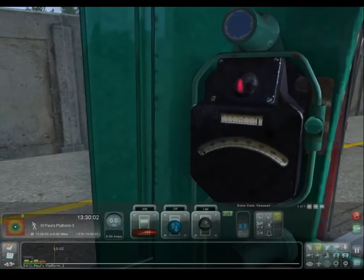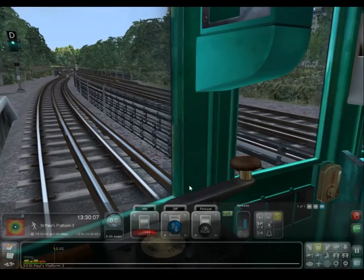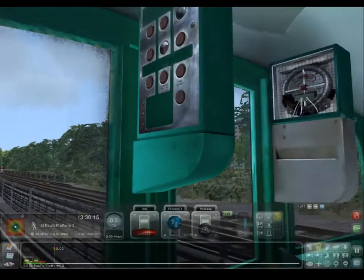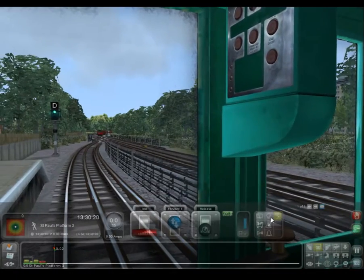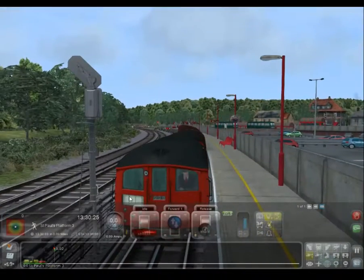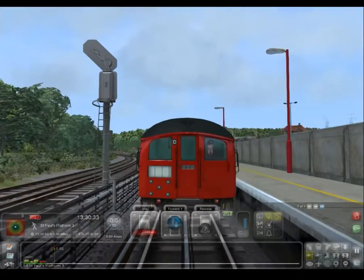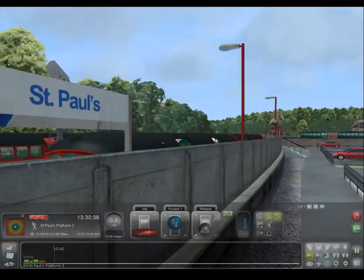Now, I've done this scenario before, and I'm trying to get used to pulling away from the station smoothly, before getting these driver quality penalty points. It just really annoys me most of the time. But there's a slight problem with this one. Hang on, I'm supposed to board the train. I've just turned on the lights, and the lights don't seem to be working. The rear lights are working, but the front lights don't.